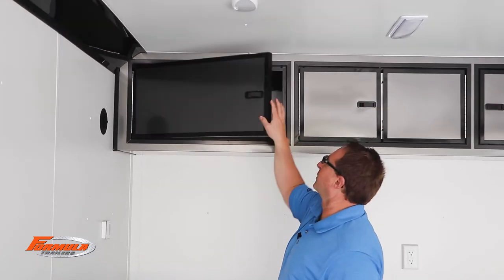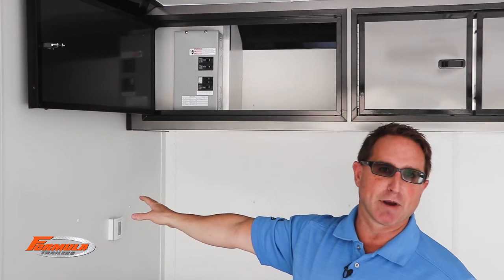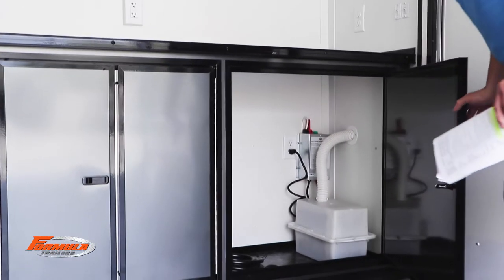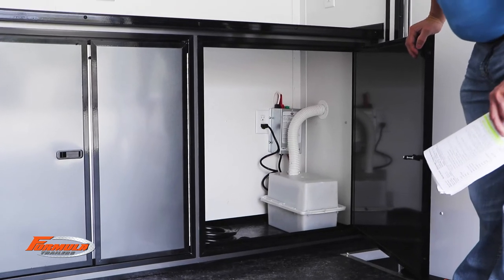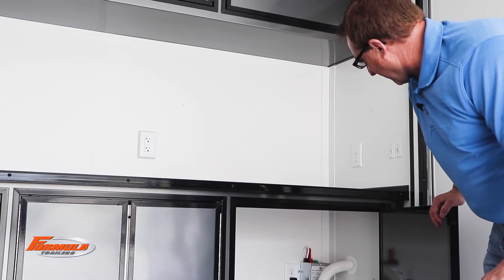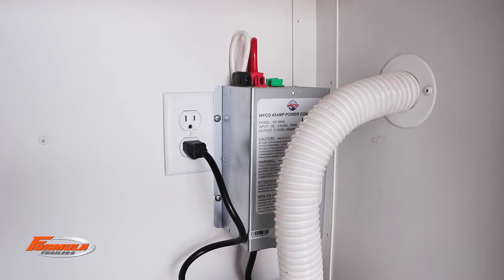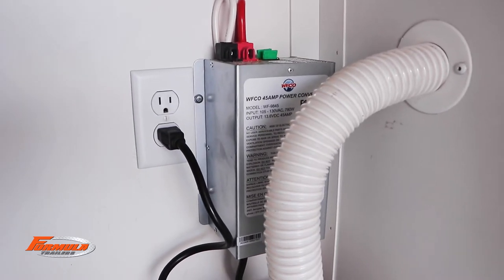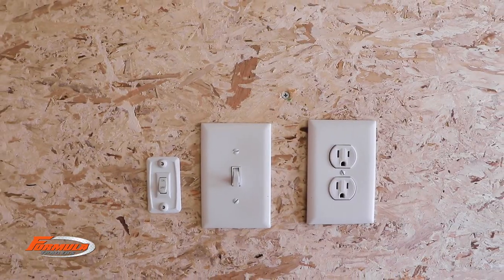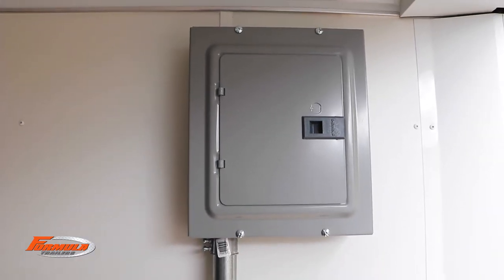If we look up here, you're going to see a 30-amp panel box, and on the outside there's a 30-amp motor base that goes with it. We also do a 45-amp RV distribution panel, and a battery with a vented battery box as part of that assembly. We offer all kinds of electrical packages and upgrades, including 30-amp and 50-amp service panels.